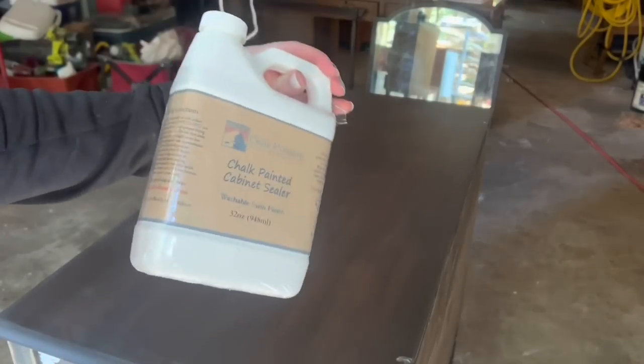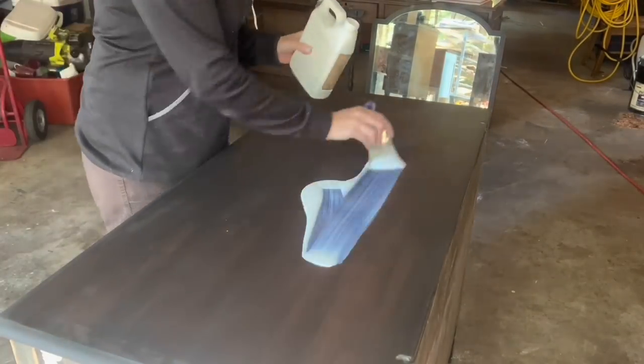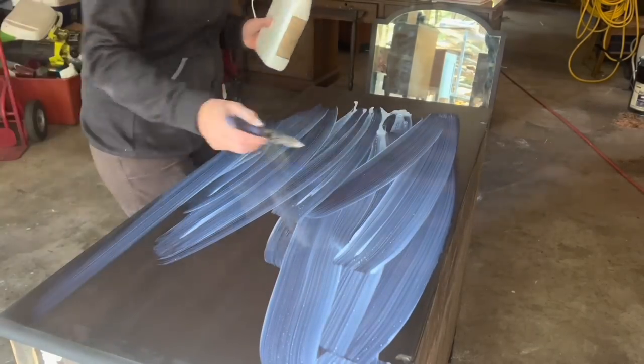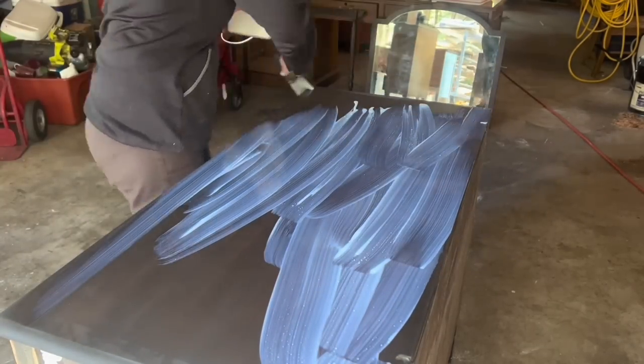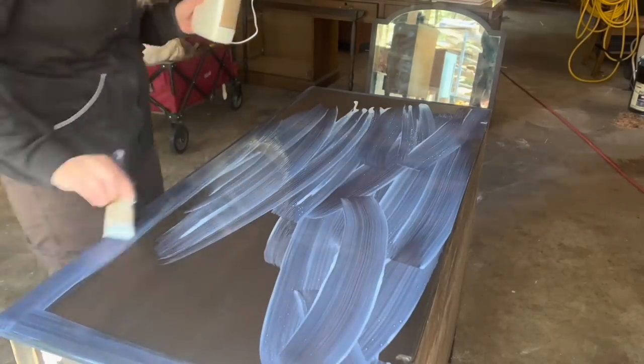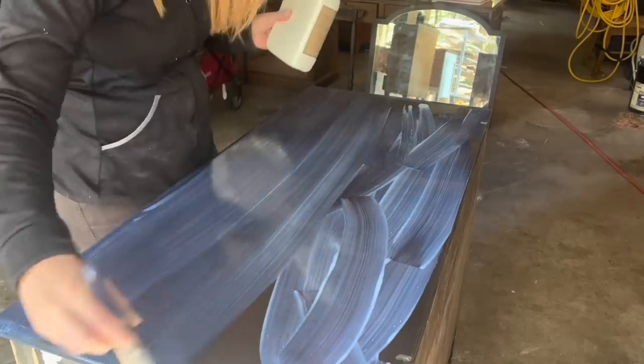Now I'm sealing the top with my Chalk Mountain Satin Poly. I like to seal my tops first. That way, if I get any paint or anything on them during the process of doing the rest of the dresser, I can just wipe it off because it's fully sealed and protected from the poly. I do like to get quite a bit on it first, and then I will go through and smooth it out with long, smooth brush strokes.